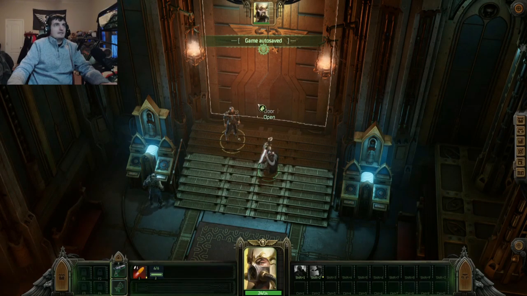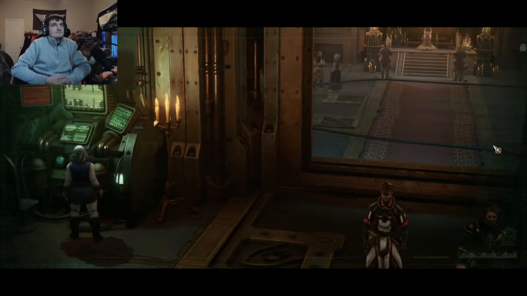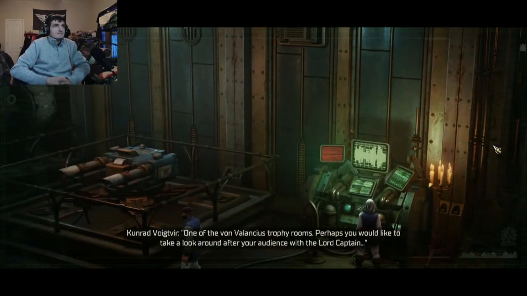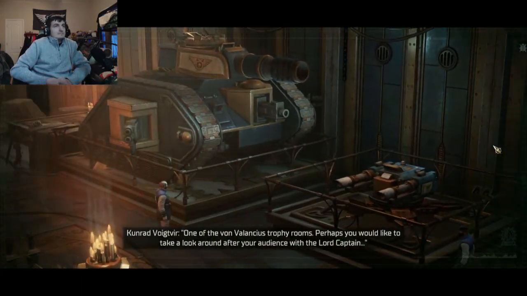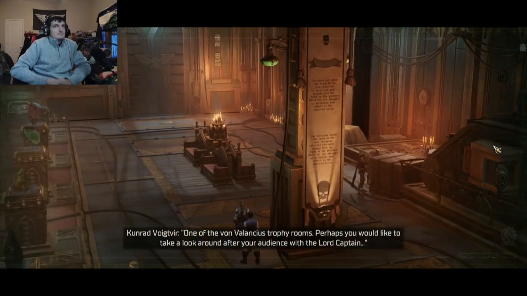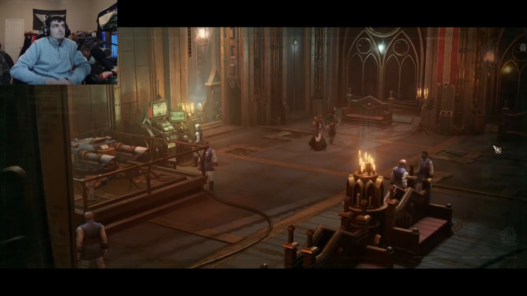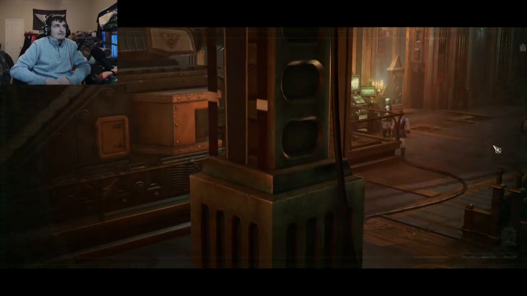There he is. We open the door. Ooh, cutscene! I like the cutscenes. Valencius's trophy rooms. Perhaps you would like to take a look around after your audience with the Lord Captain. Oh, they just have a tank in here.